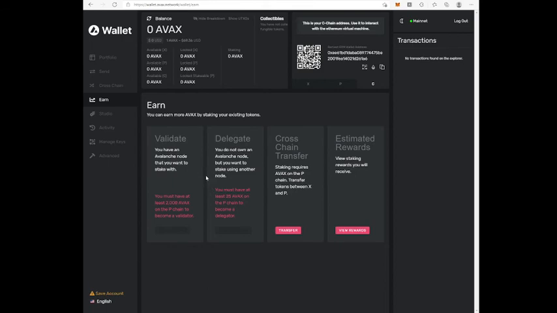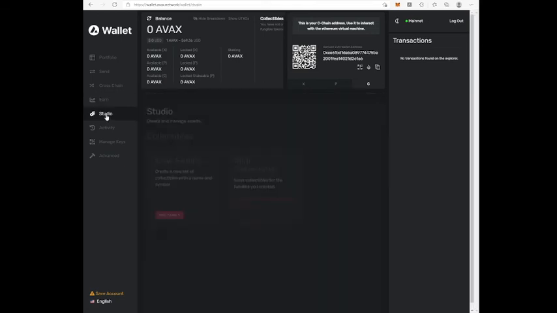You just keep delegating if you want to, but yeah, just don't lock in your tokens for too long, because you never know what might come up. This space moves so fast. You could want liquidity for some project or some IDO or some IFO or who knows what, and you'll be kicking yourself if you got a couple hundred Avalanche tokens locked up to get the rewards. So just keep that in mind.